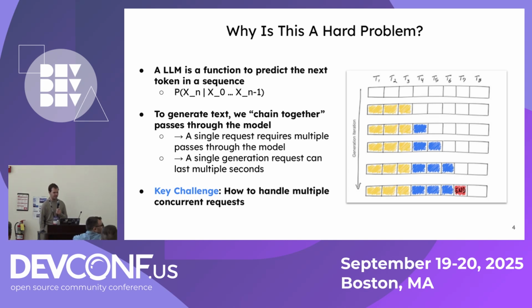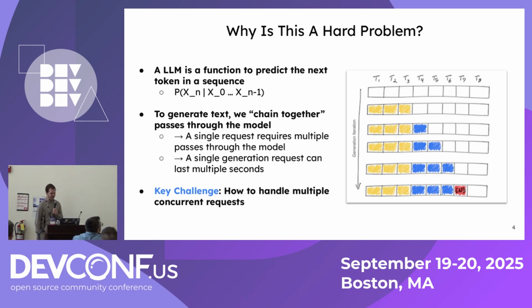One is there's a lot of latency associated with that, right? If you think about your average request to a chatbot, it can take 30 seconds, a minute, even more for some of the thinking models that are out there today. And so we really need to be able to interleave requests together and make progress on multiple requests at the same time. So very static, naive batching techniques are not going to scale well and are going to incur unacceptable latency.